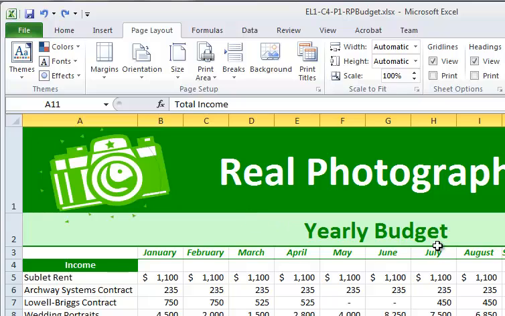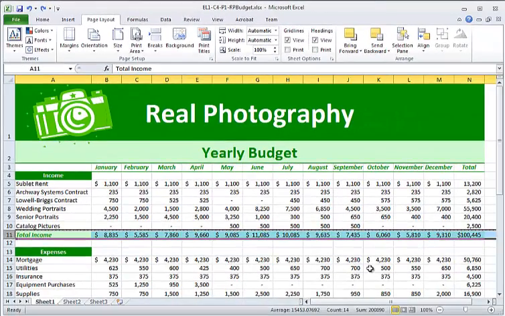Okay. So when we work with the page breaks, we need to work with a special window. And to get there, we need to use something called the status bar. The status bar is at the bottom right corner.